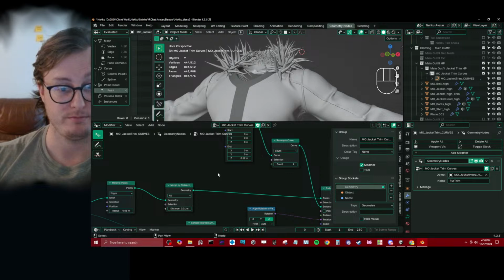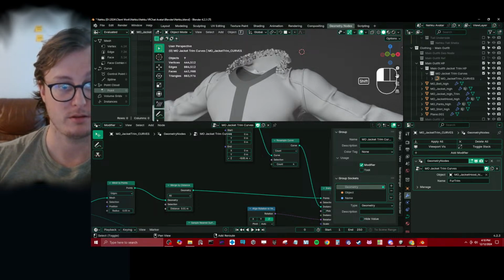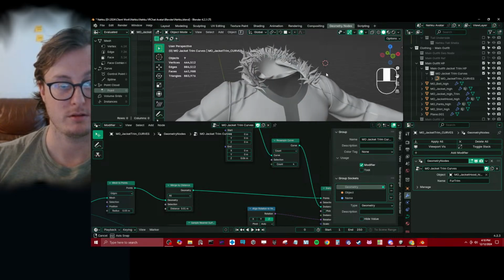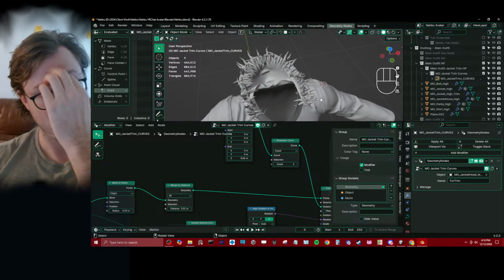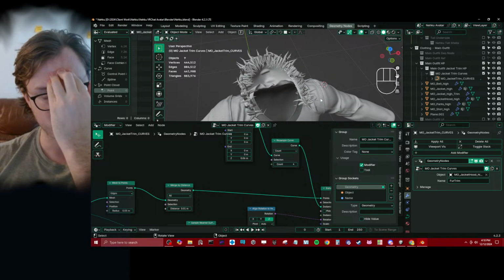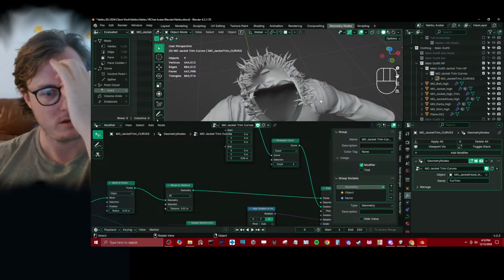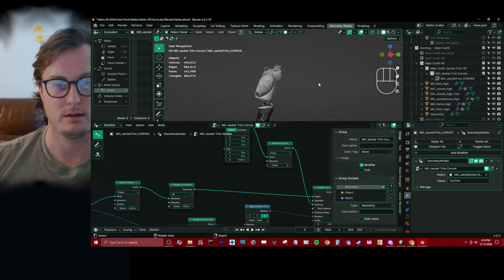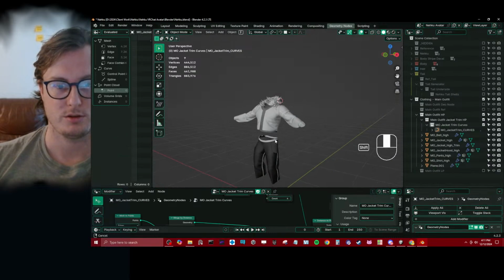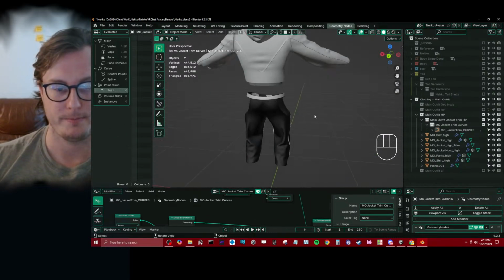Looks kind of gross, to be honest. I don't want to place all these by hand though, but that may be what's needed. Really make it look proper.